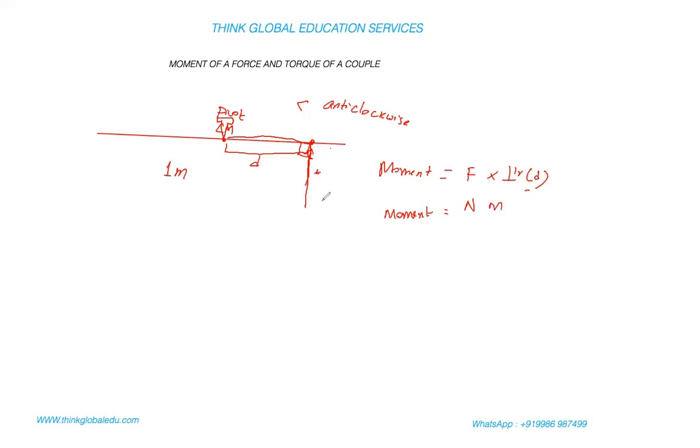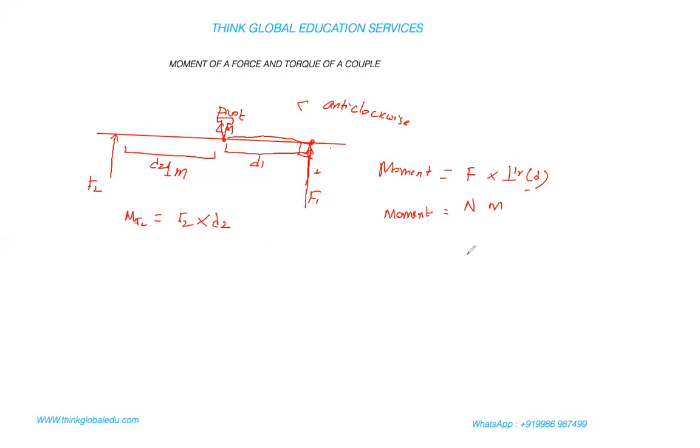Now in case we have two or more forces, let us say this is a force F1, and here is another force, this is F2, and it is at a distance of d2 from the pivot. So I can calculate the moment due to F2, which is equal to F2 multiplied by d2. So I can equate these two moments and find out what will happen to the ruler.